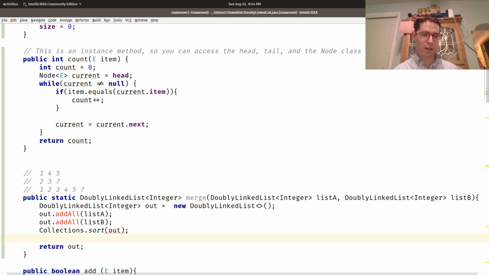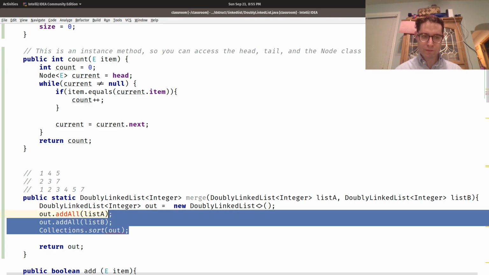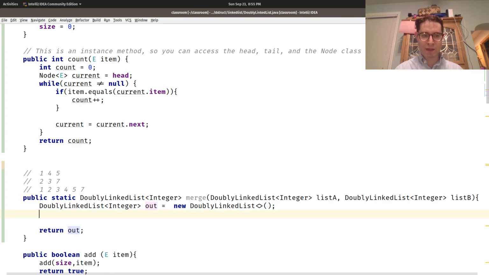So that's if you really know the things in there, and that would take, well, what is the sorting algorithm used? How long does that take? How long do these things take? Well, this takes O of n, and assuming that list A and list B are the same size, by the way. If they're not the same size, it kind of changes our answer, but for right now, we're going to assume they're the same size. It would take O of n log n time total. But let's assume that we don't know that, because I'm assuming you don't.